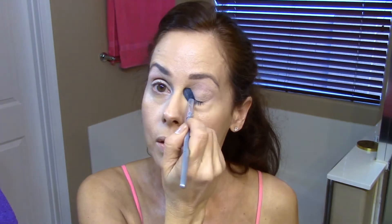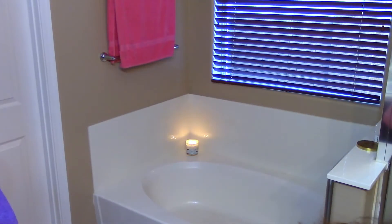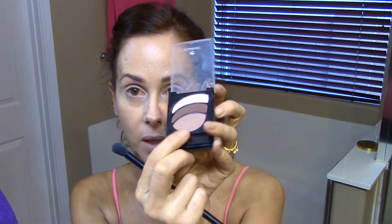I'm going to use my Gabriel eyeshadow in the color Bone. This is a great color — just kind of a vanilla shade. Perfect base color. I usually only use two colors of eyeshadow; I just make my life easy that way. As I've gotten older, I think it just looks better to keep it very simple. I also have a Gabriel Classic Eyeshadow and I'm just going to use the bottom color — it's a neutral. I'll raise up my eyebrows to make it easier to apply and blend it back and forth. I'm just going to use an old library card to blend the eyeshadow.